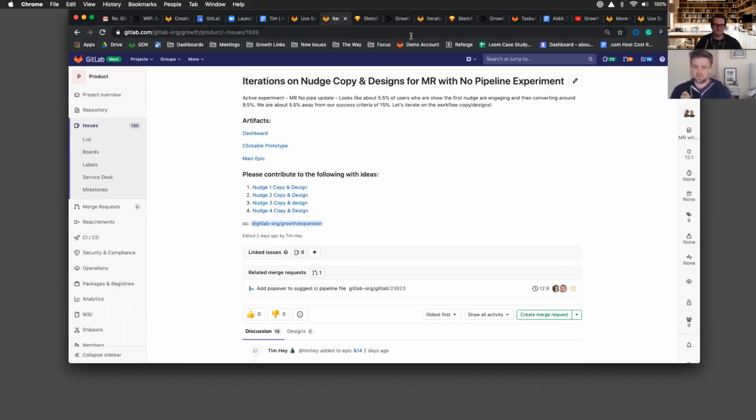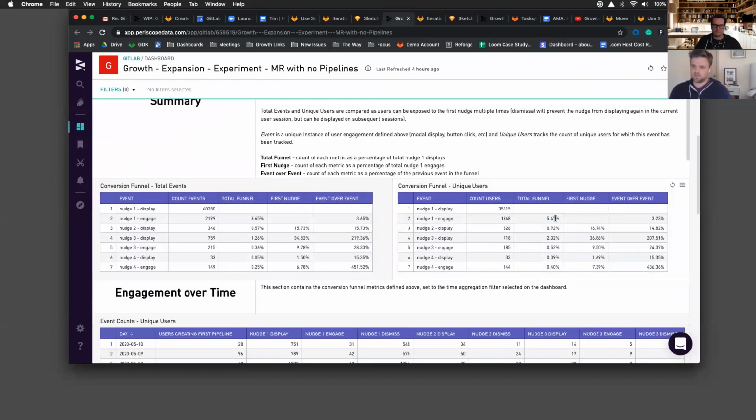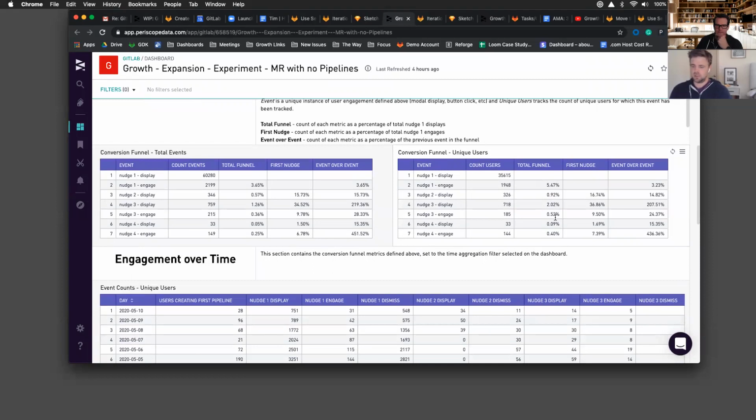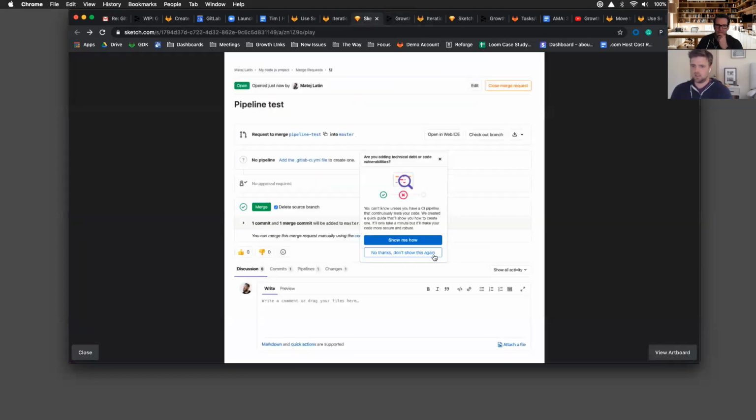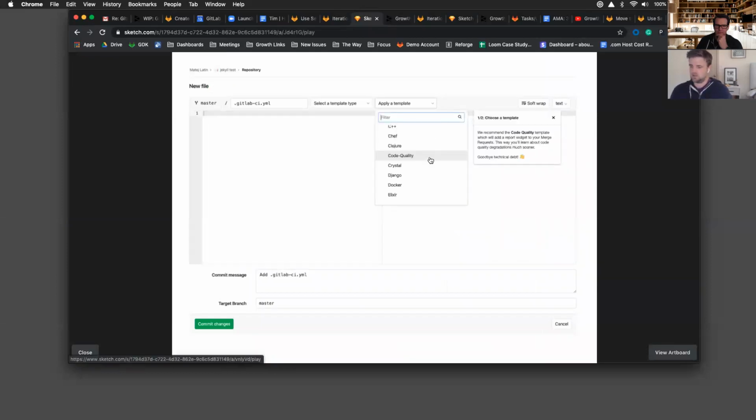So the one thing that comes to mind that I think would be a good iteration on this, can I see the dashboard one more time? I want to see the drop off between 1 and 2. Yeah, there's a pretty big drop off between 1 and 2. My hypothesis would be that developers a lot of times don't want to write code directly in the IDE. So you might want to give them a choice of writing the code directly in their IDE or copying it from a template and pasting it into their own code editor on their local machine, and then committing that file, and counting that as a success.